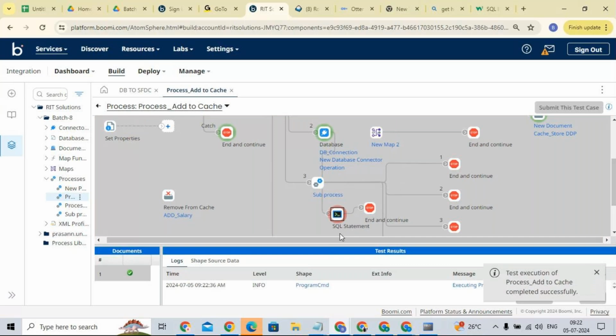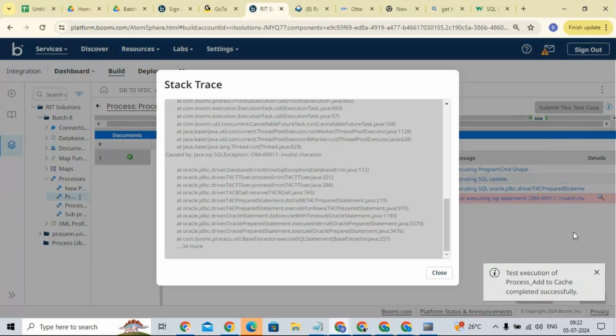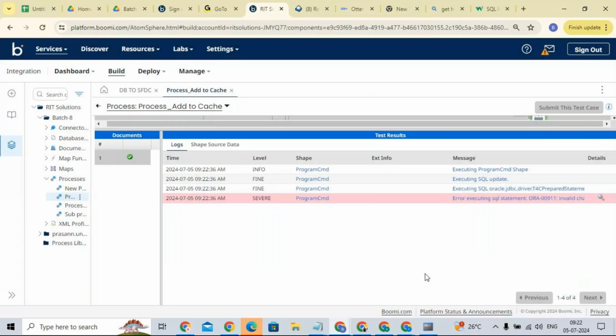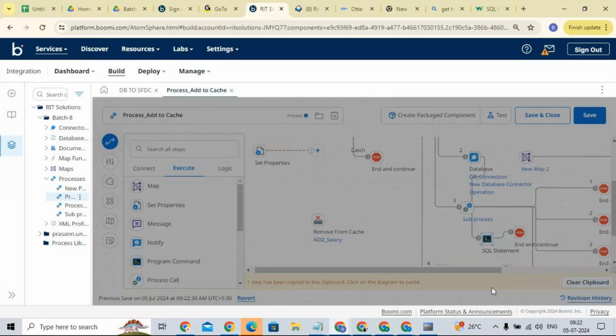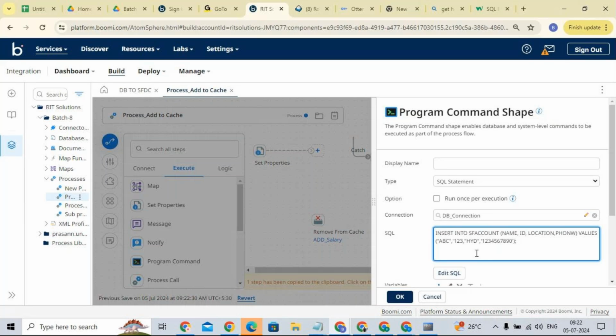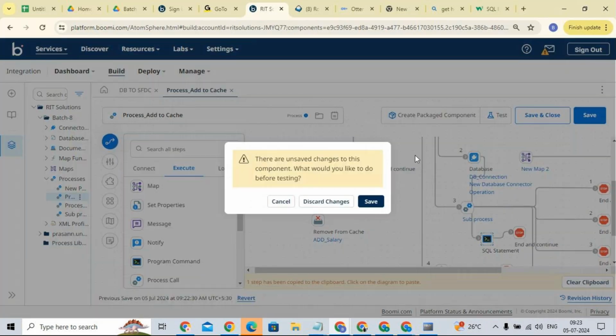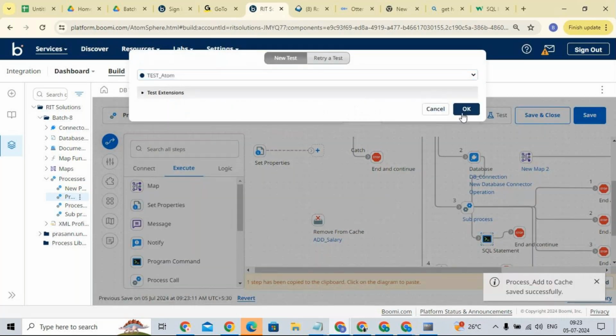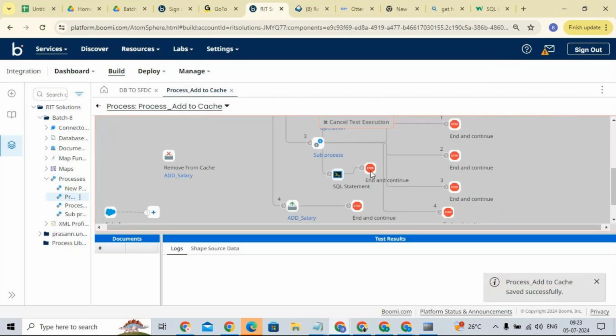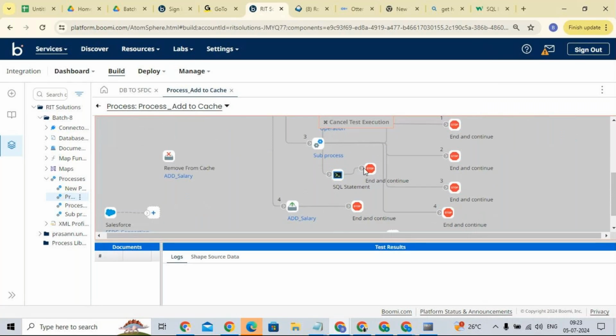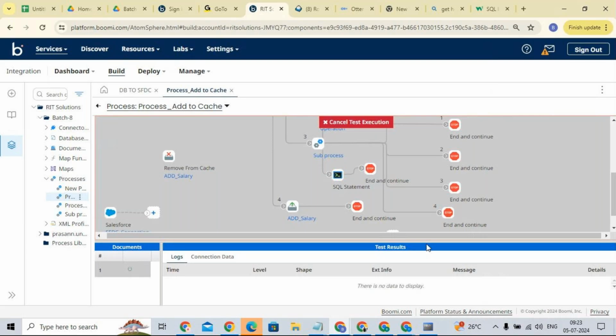Again, we are getting the error. You can remove the single quotes also. Let me do that one. For IDs, no need, right? Yes. I will explain in detail whenever we discuss JSON formats. We have different data formats like booleans, characters, and float. At that time I will explain for which data type we need to put a single quote or double quote, and when it is not required. So when we discuss the JSON format of data.